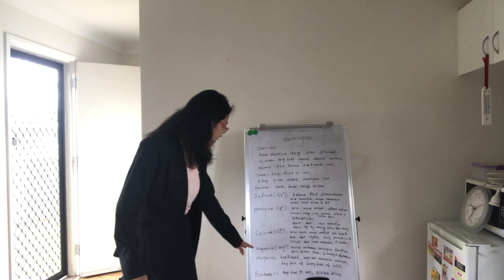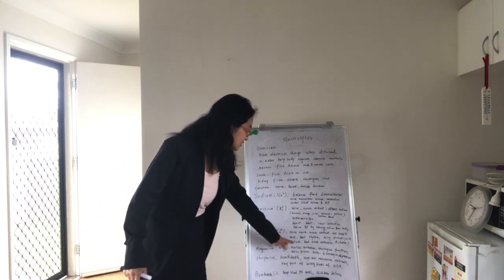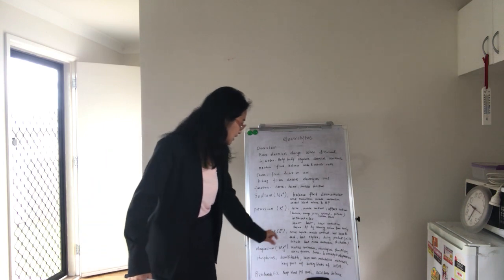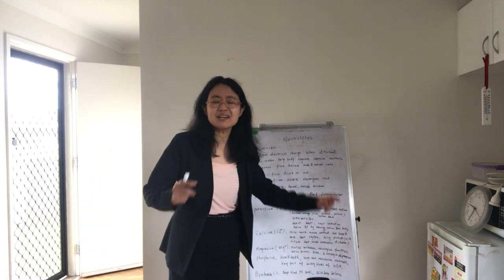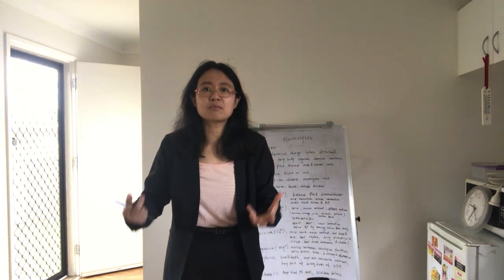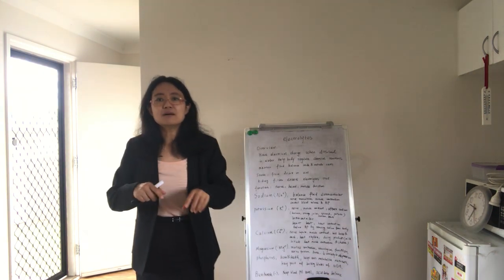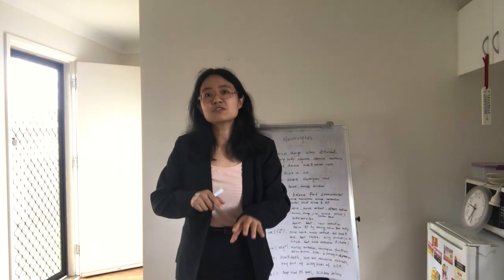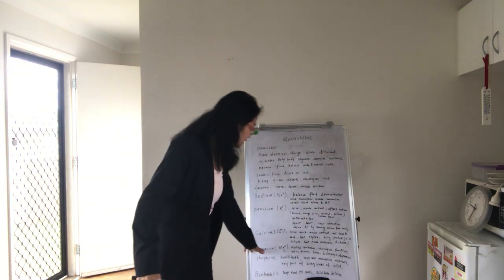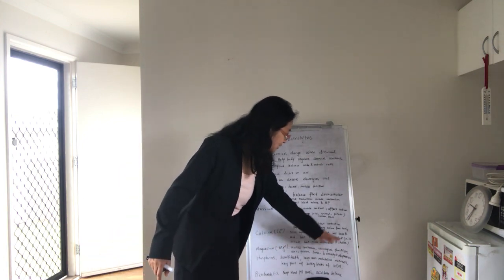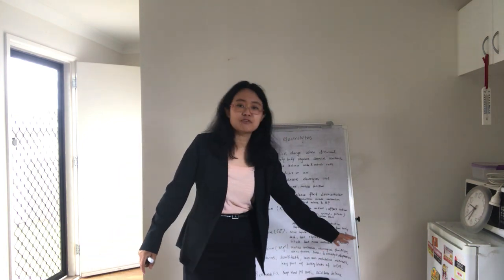Next one is magnesium. Magnesium, similar to other electrolytes, can maintain good muscle contraction. We can see that most electrolytes can help the muscle to contract properly, and help to maintain good nerve function and muscle function. So again, magnesium maintains good muscle contraction. It can help to balance the neurological function.